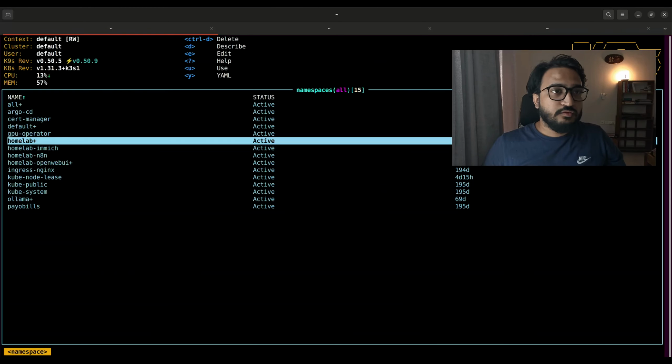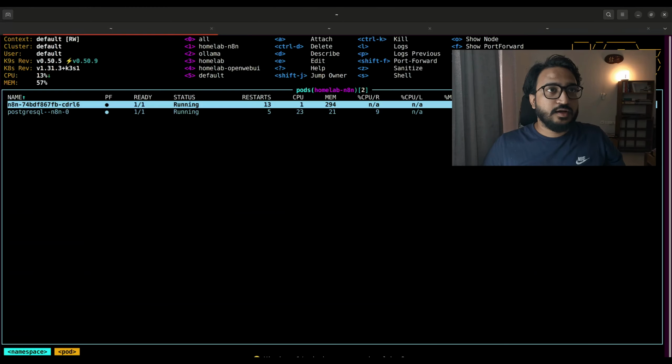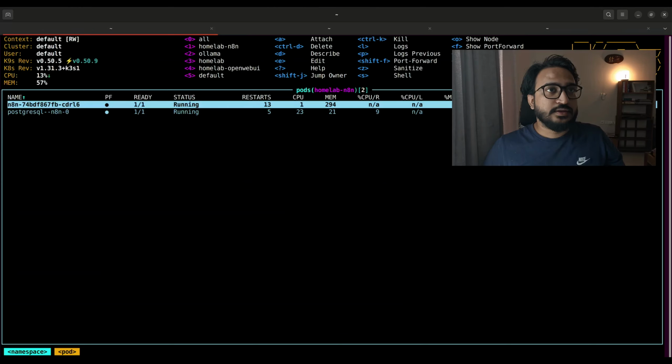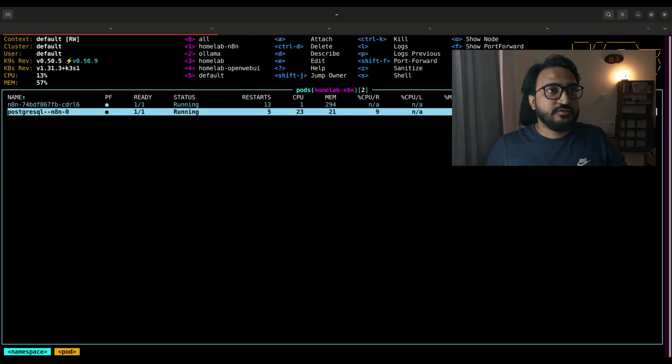Alright, so let's take a look at the workloads needed to get n8n working. So these are the 2 things. It needs a database to store things, and then the n8n workload itself. Again, I'm running everything as a single replica. Don't do it on your prod, have multiple replicas running. And then good backup strategies for Postgres. I'll cover that in other videos in terms of what backup I am using. But these are the 2 main workloads.